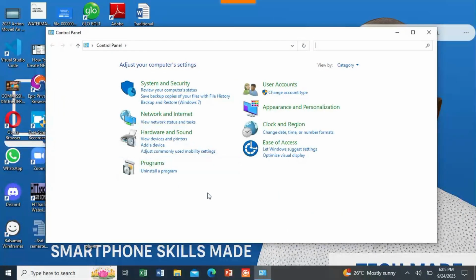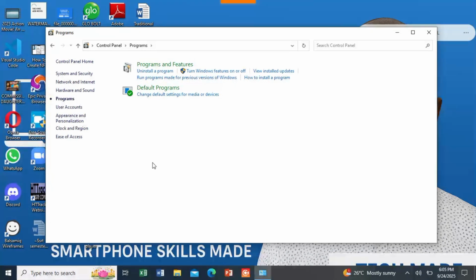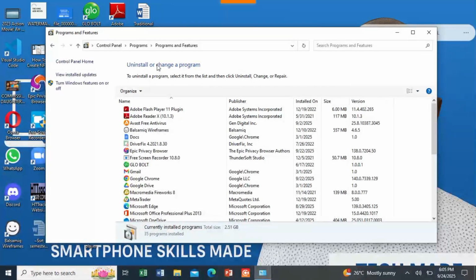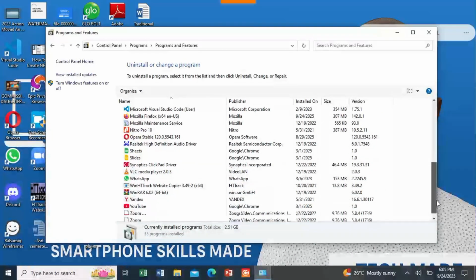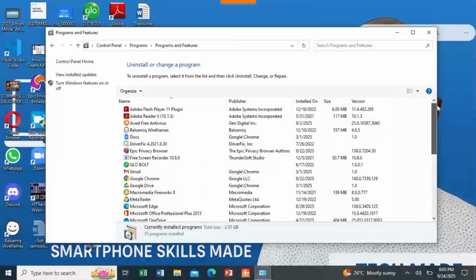That opens up. The next thing to check here is Programs. You click on Programs, and then you click Programs and Features. This is the list of the software on this PC. Likewise, on your own, once you get to this place, you will see all the software that you have installed on your system. You see them here.